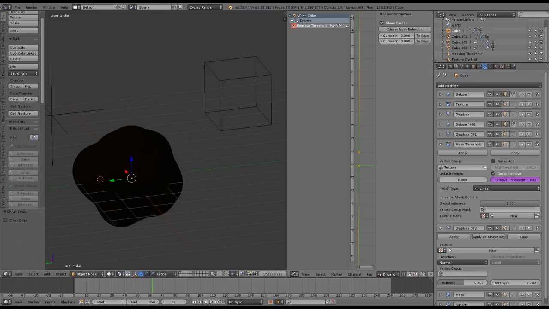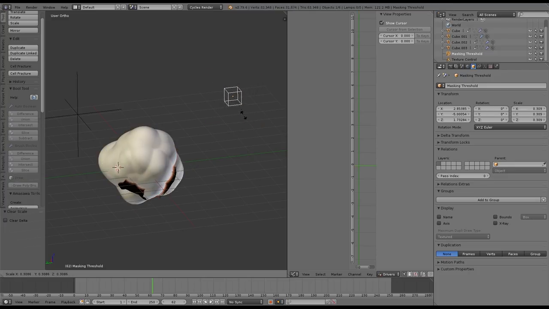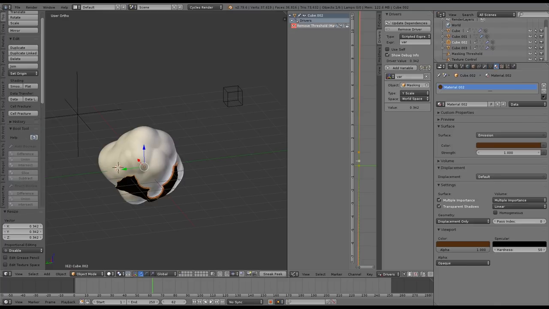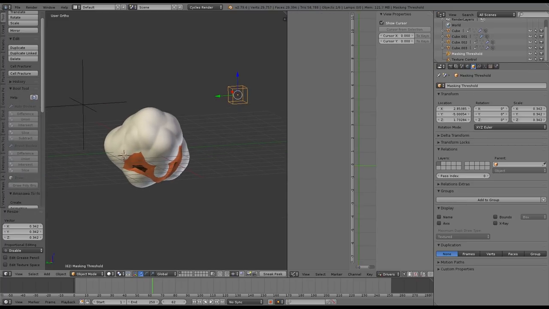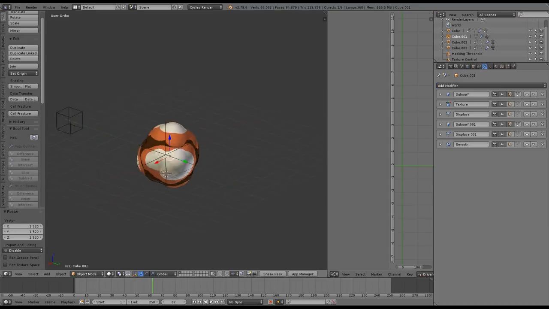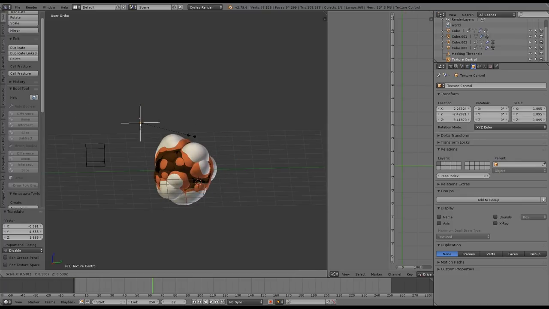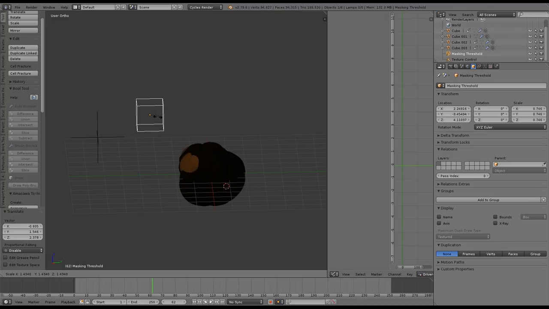As you can see, right now they all have the same threshold, so we have to tweak the other ones. We want the orange to have the least, so I'm going to set it to variable minus 0.2 or 0.15. The other one to minus 0.075, and now you can see as you scale it up, it has that layering effect. And you can move this around to control the texture, and this is the basics of how I animated it, moving these things around, changing the masking threshold.